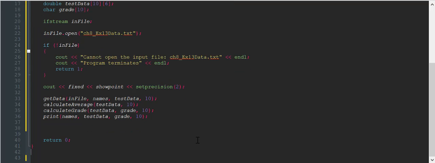And then inFile.close. Okay, now that is the end of our main function.